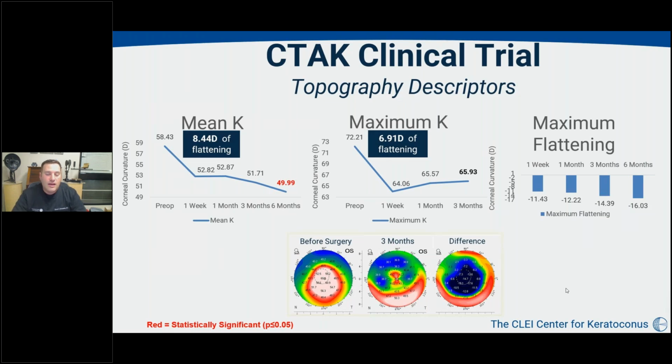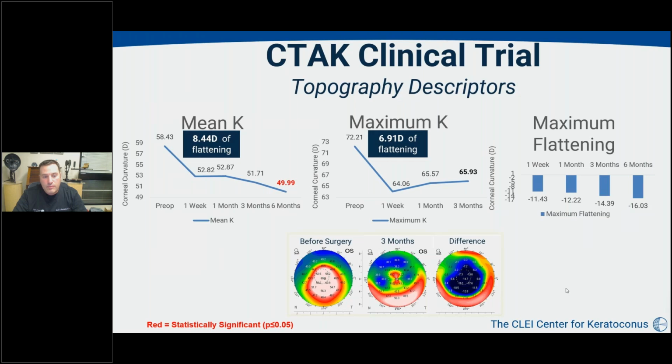But a lot of times with the CTAK inlay, because the actual cornea over the CTAK inlay is steeper, the maximum keratometry tends to move. And there were certain cases where we were actually measuring the maximum keratometry somewhat close or right at the border of the CTAK inlay itself. And that wasn't relevant to the patient's vision, and it wasn't reflective of the actual steepest point flattening.